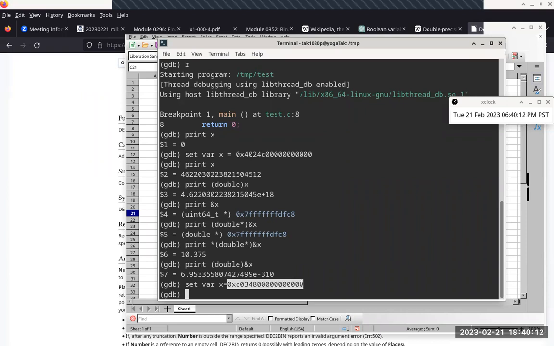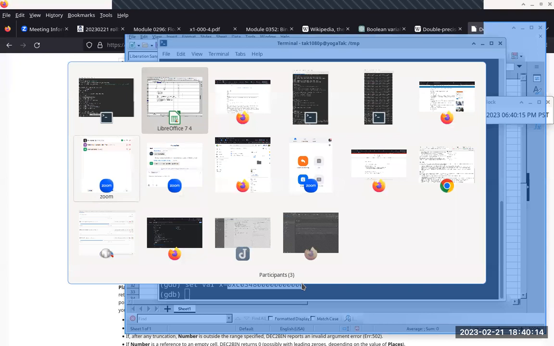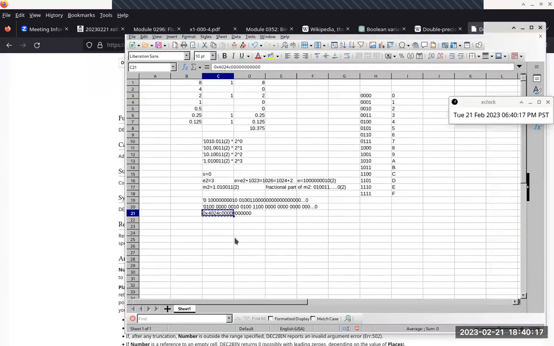Okay. So we'll go ahead and reverse the whole process. I'm going to go back to the spreadsheet and just flip around the entire thing. This is what we start with, the hexadecimal number. The first thing we need to do is turn it into a binary number. How do we go from hexadecimal to binary?